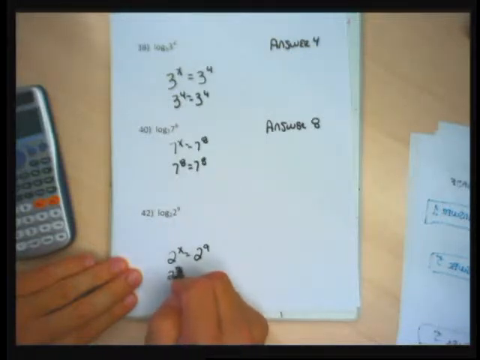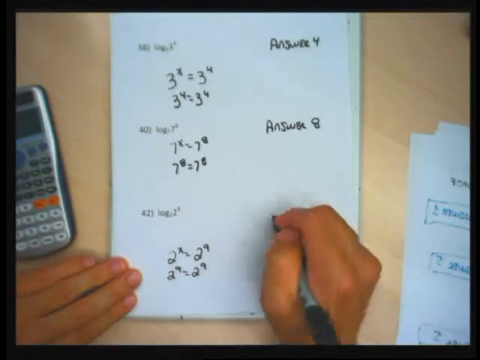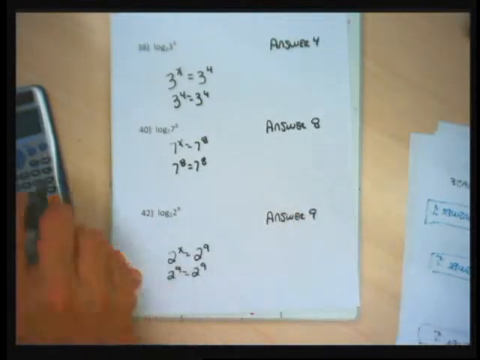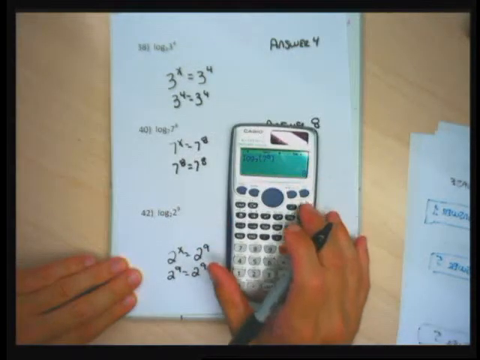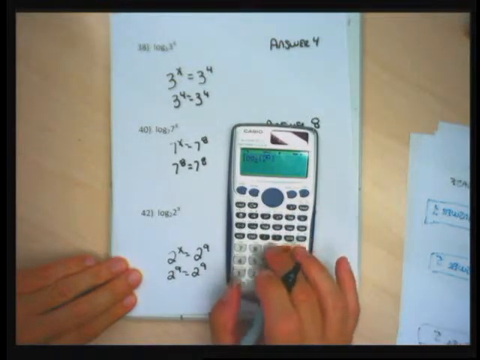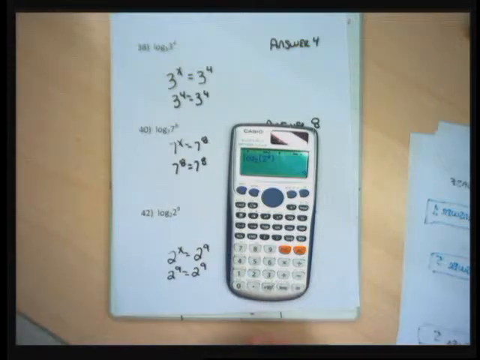And it should be clear that 2 to the 9th is equal to 2 to the 9th. So my answer to this should be 9. So I blew through these kind of quick because either you're going to do them that quickly because you know the exponents that well in your head, or if you don't know the exponent kind of effortlessly, then you're going to use your calculator, and it takes 2 seconds on my calculator anyways.